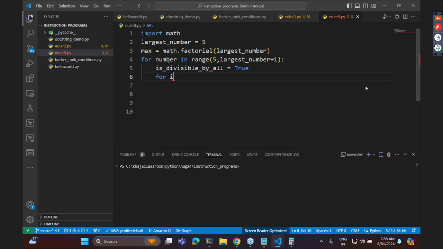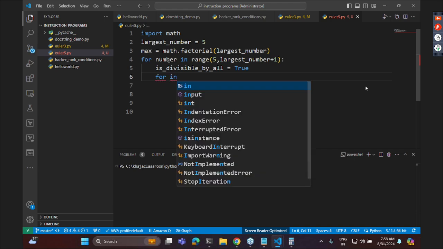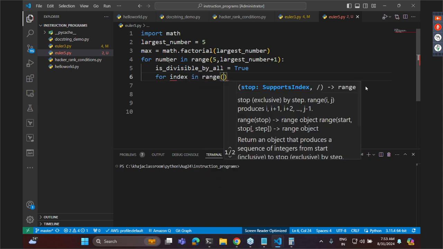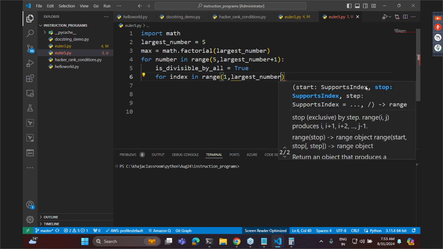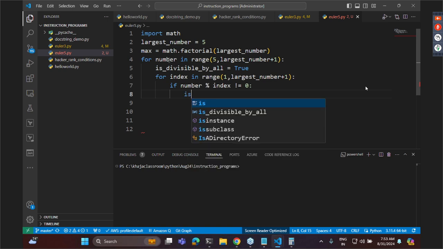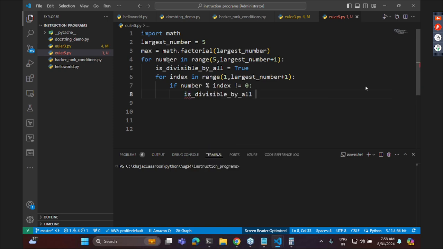Now for index in range of 1 to largest number plus 1, if number percentage index is not equal to 0, if it is not 0, then I am telling that is divisible by all is equal to false.